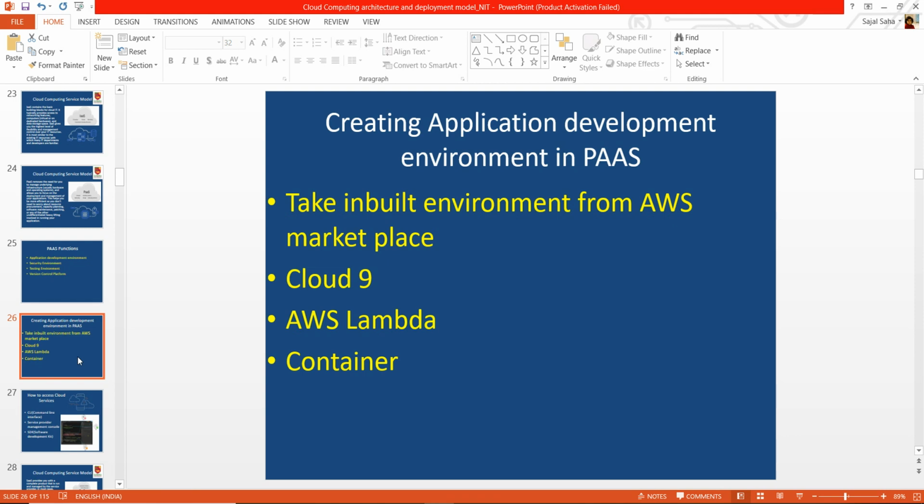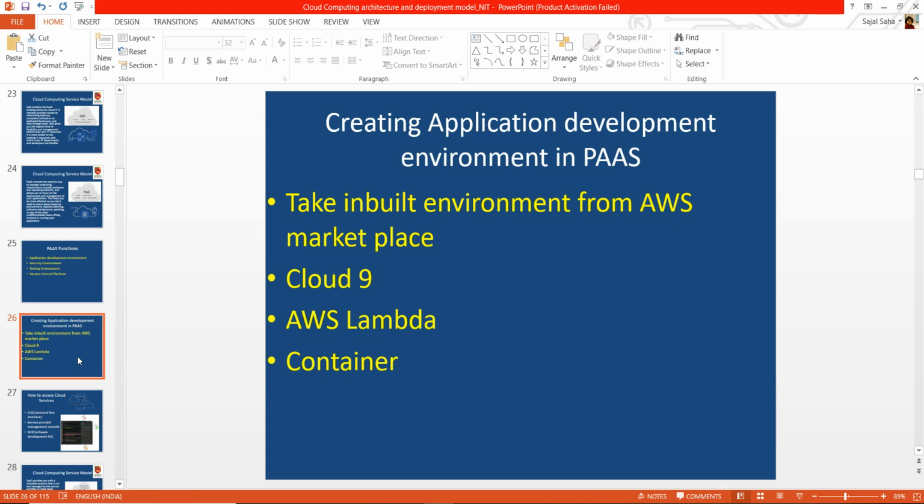Docker packages software into standardized units called containers that have everything the software needs to run, including its libraries, system tools, code, and runtime. Using Docker, you can quickly deploy and scale applications into any environment and know your code will run. So where a container or Docker is required, as it is a complete package with the required libraries, tools and code, everything, its portability is high. It means you have built your application, you can take it and put it on any other hardware platform, and irrespective of the hardware platform, you can run your application.